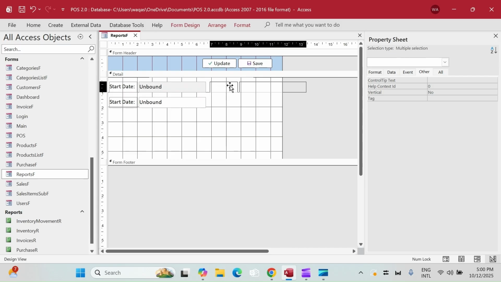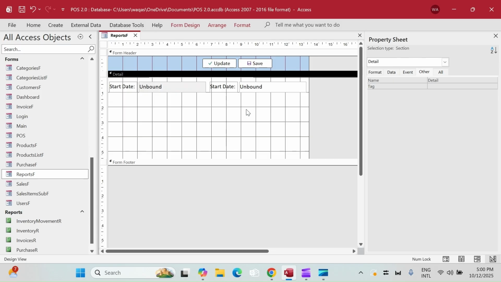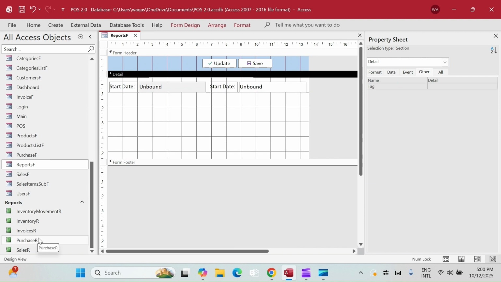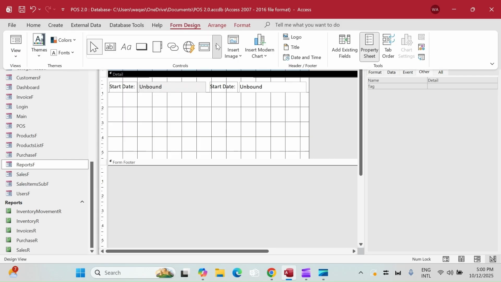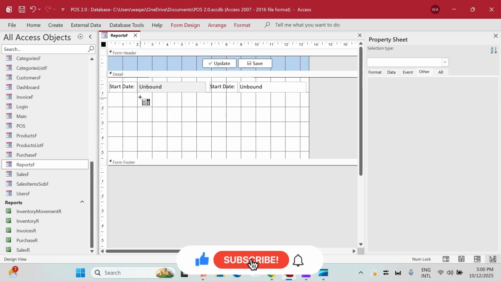Okay, there we go. Now what we will do is we will make a drop down perhaps, and that drop down will have the name of the report that the user wishes to generate or run. So for the drop down, we'll go to the form design, and I'm going to pick this combo box, and I'm going to drop it right here.